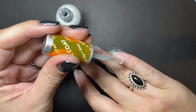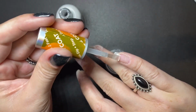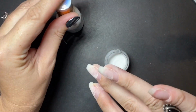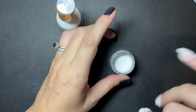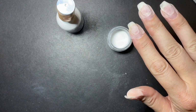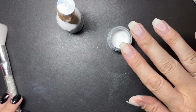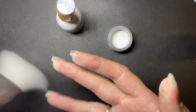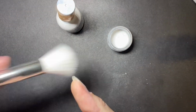Now it is acrylic, it's not dip powder. So for those of you who are not sure about the difference, I'm going to tell you what I know about the difference between acrylic and dip powder. To the best of my knowledge, dip powder is really nothing more than very finely milled acrylic. I have heard some companies say that they add calcium or vitamins or some kind of magical stuff into dip powder, and that's what makes it quote unquote healthy nail, if you guys have heard that term before.